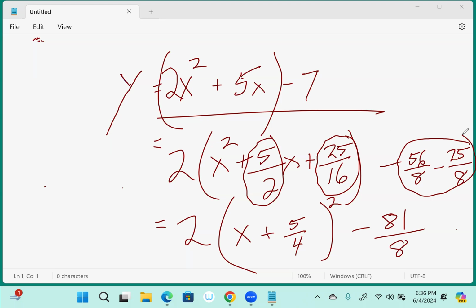But the process won't get any harder than this, where you just have to factor out whatever that number is. If it was a 2 or a 3 or a 17, doesn't matter. You just factor it out and you turn that into whatever it becomes. In this case, it became 5/2. If this would have started with a 17, then this would have been 5/17 in the middle. Okay?